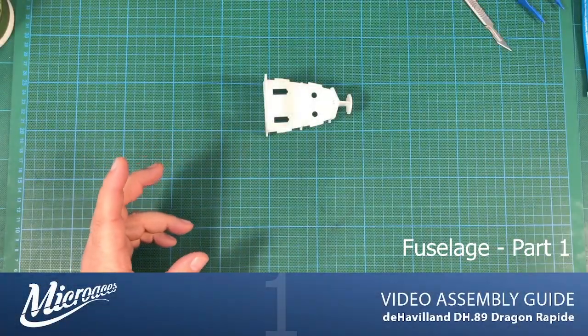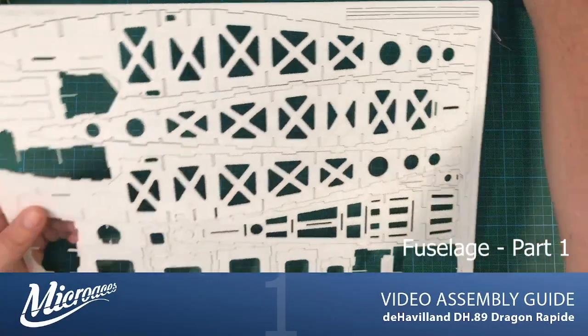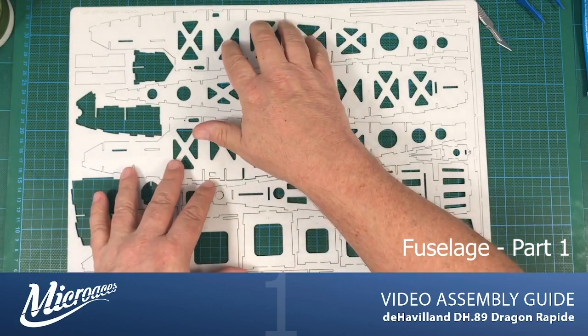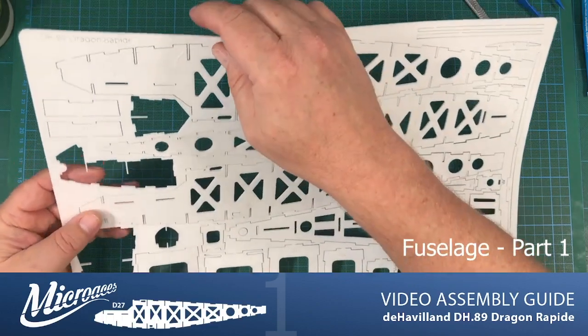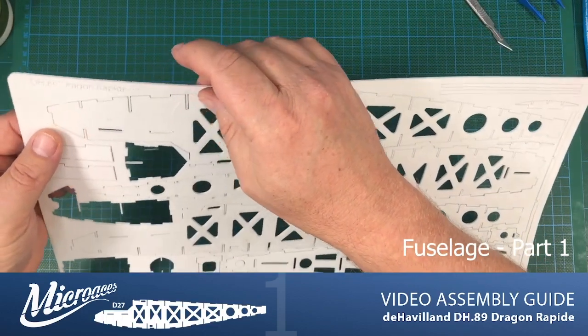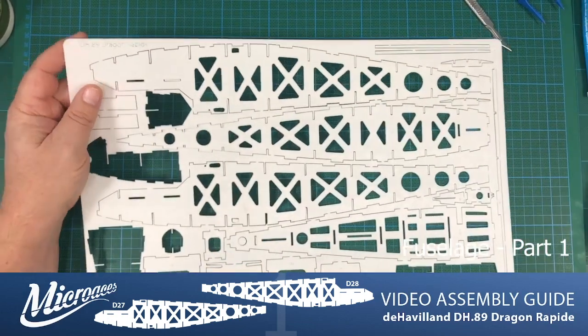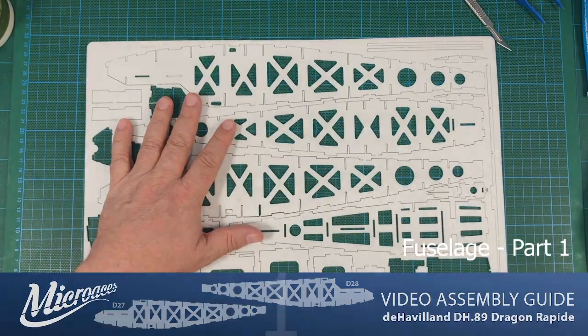Really, the only two parts we need for the next part of the build are the two side panels of the fuselage. These are the D27, D28, I think. So let me just cut those out from here, and then we'll carry on with the build.